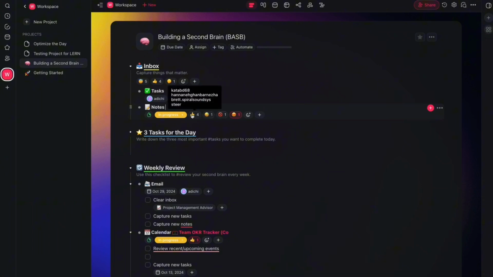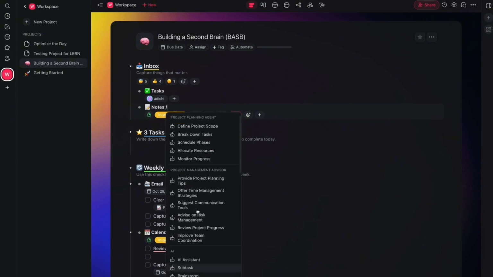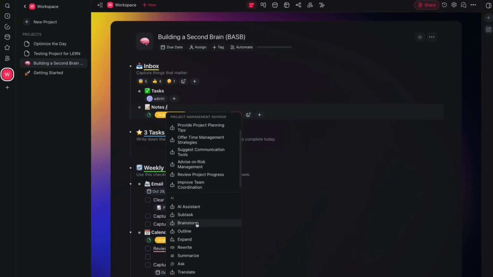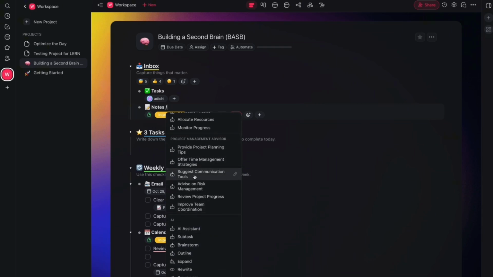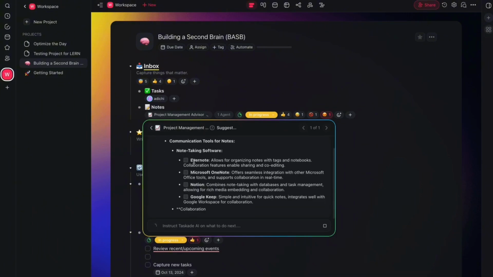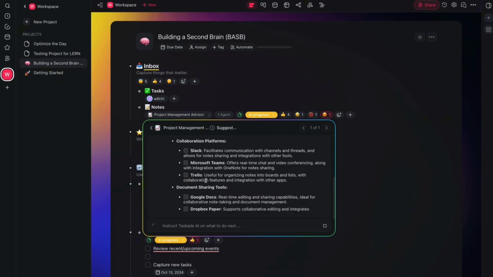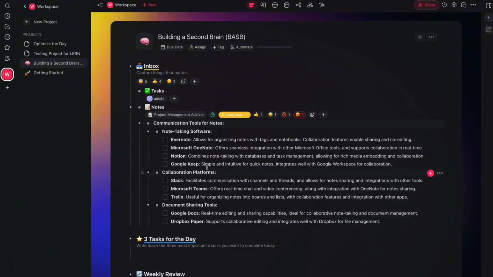So this is quite flexible in what you want to do, but anything that goes right below the fold of these different extra add-on options like reactions, statuses, you do Command \, and anything that is the primary AI menu, you do just \, and you can just see different AI menus you have here. So I'll just show you some of the AI things here. Let's say I want to suggest some communication tools. So this is using the Project Management Advisor AI agent. Then it'll just give you a couple of things. It'll start creating things from the get-go, and then I can just insert this and boom, I have something directly created from my AI agent.